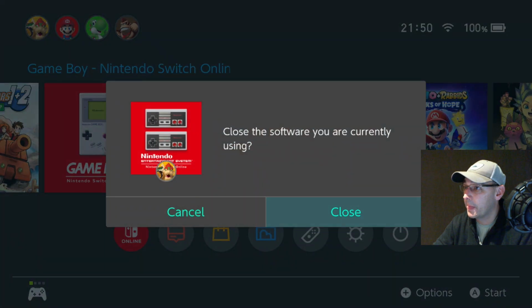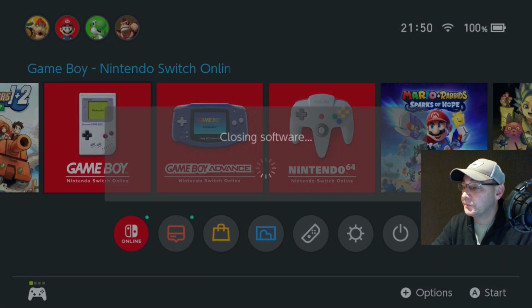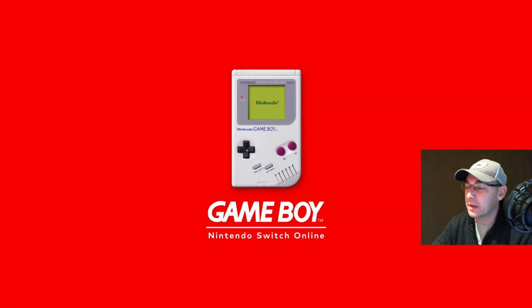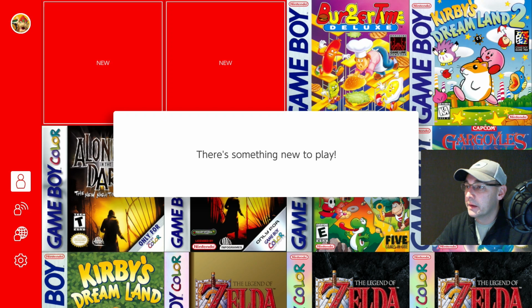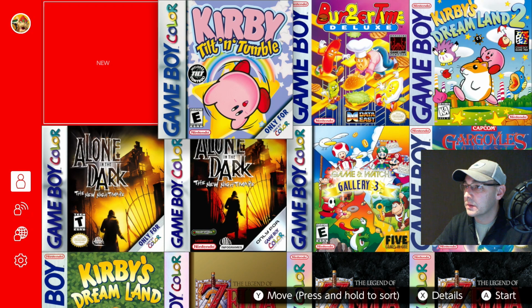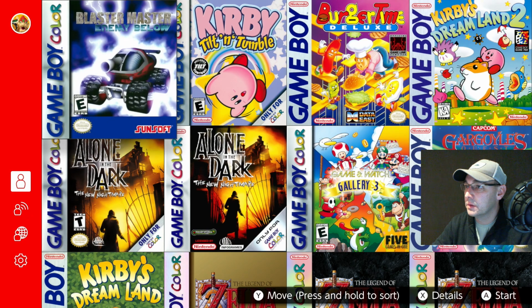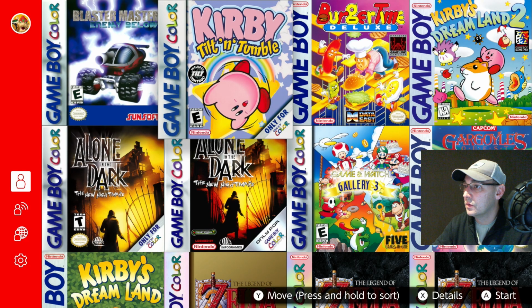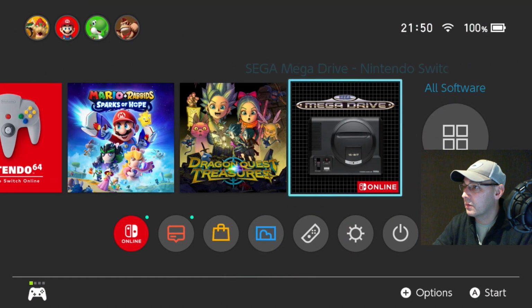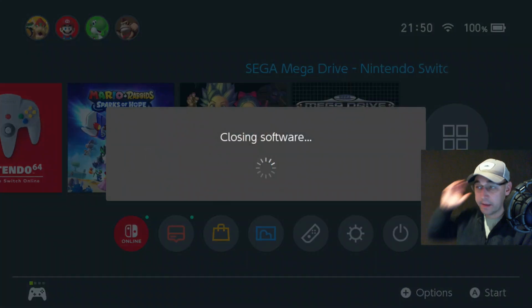We'll have a look at the Game Boy. Jump across into that one. See what new offerings. As I said, it's always a bit hit and miss what you get. And in terms of value, at this stage they're starting to get enough on each of the systems, especially if you're doing the premium, that does have the Game Boys and the N64. So we've got Kirby Tilt and Tumble, and we have got Blaster Master Enemy Below for the Game Boy there. We can jump back here, we'll slide right across to the Sega Mega Drive.